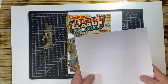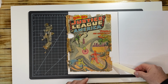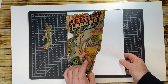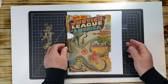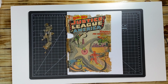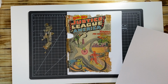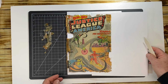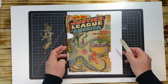And then this is scrap paper. So what I want to do is I put a magazine board down to rest against the back cover. Then I'm going to put regular scrap paper, copy paper in, just like that. And then I want to put another magazine board or Golden Age board. I have so many boards. Sometimes this looks like a magazine. I could be wrong, but I want to put the magazine board on top of the scrap paper, just like that.